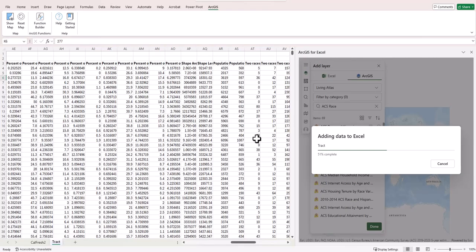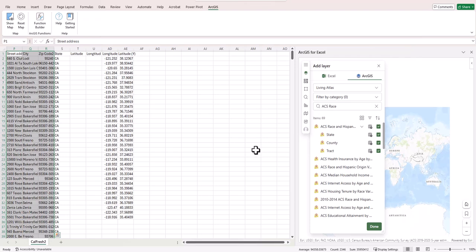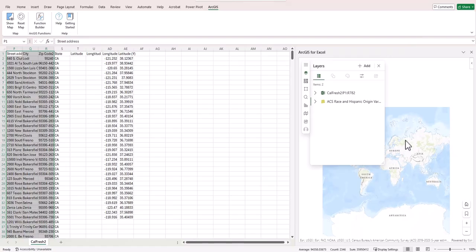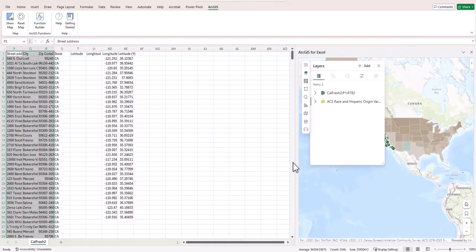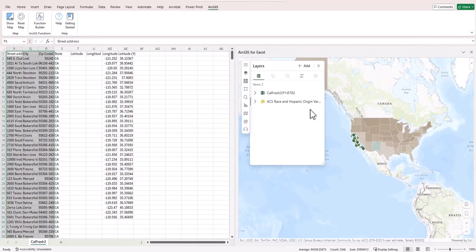Anytime you add the data to Excel, it will take a little bit of time. And let's hit cancel for now, because this is adding entire US data, and we don't want that right now. But we did get a preview of what the data looks like. So I'm going to hit done here, and I can come to this map, and let's expand the map window a little bit more.